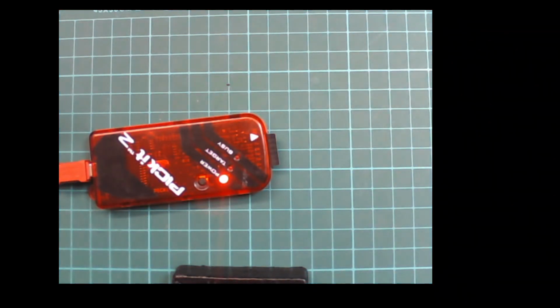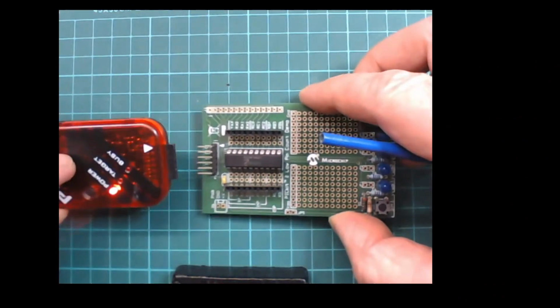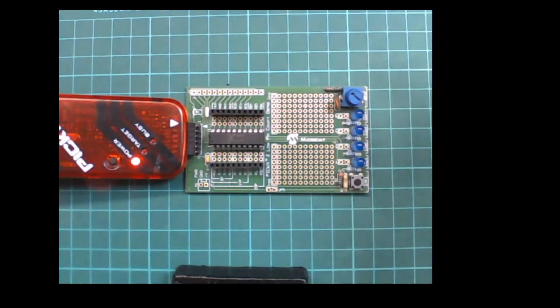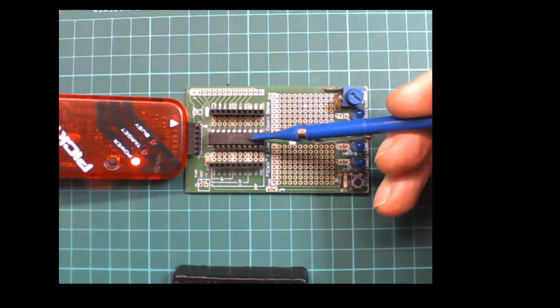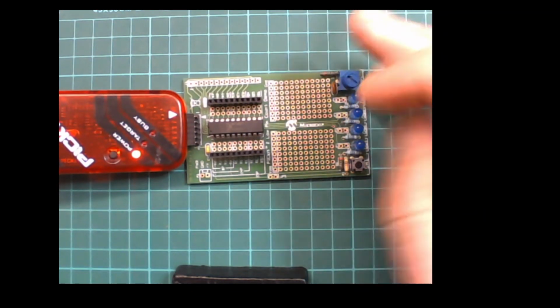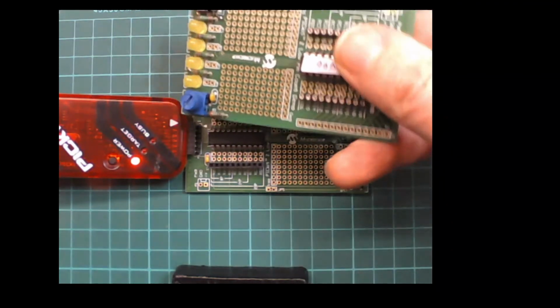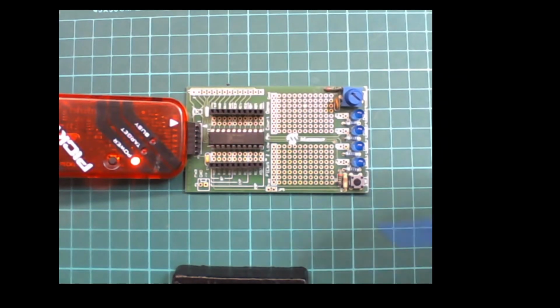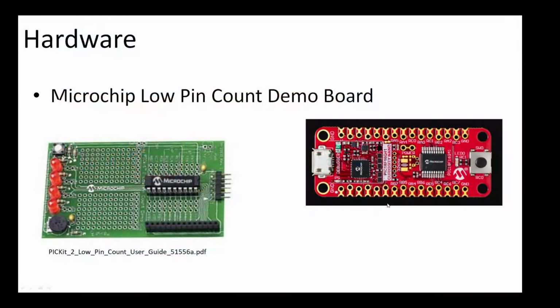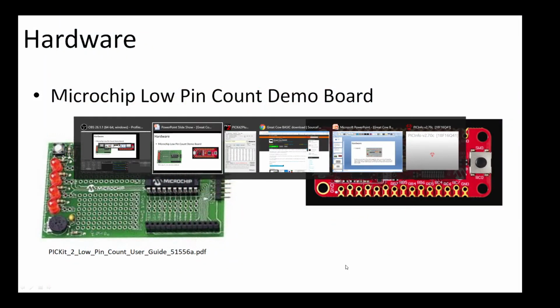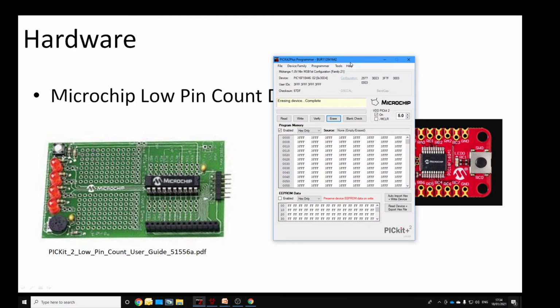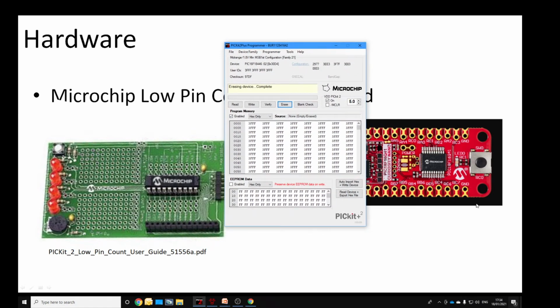Okay, I've got my little board here. I'm going to reconnect that. And this will be very clear. This chip here is the Q41 chip inserted into the PICKit2 low pin count board, and it works fine. Let me just prove that to you, and we're going to go to my desktop, and I've installed my software. So here we go. That's my desktop. I'll just fire up the PICKit software. Here's the PICKit software here.